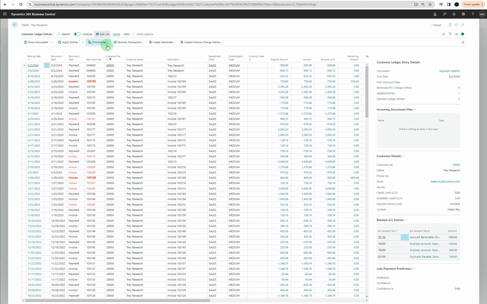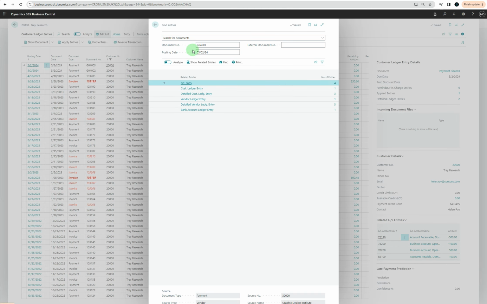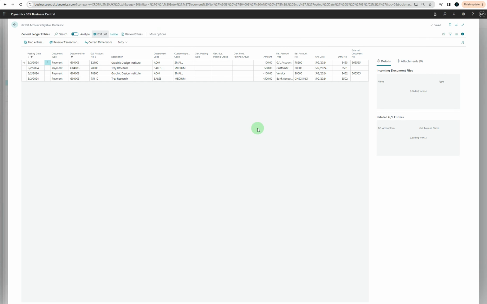And you can also find entries if you want to find any kind of entry. So let's say I want to find the document number with this one, I want to find entries for that, so you can click there, and any documents with that document number on that date should show the entries regardless of which customer it is. So this is how you find the entries as well.